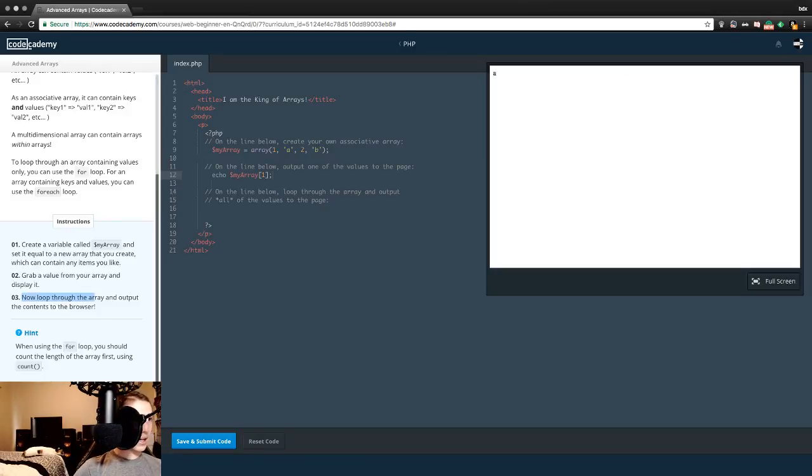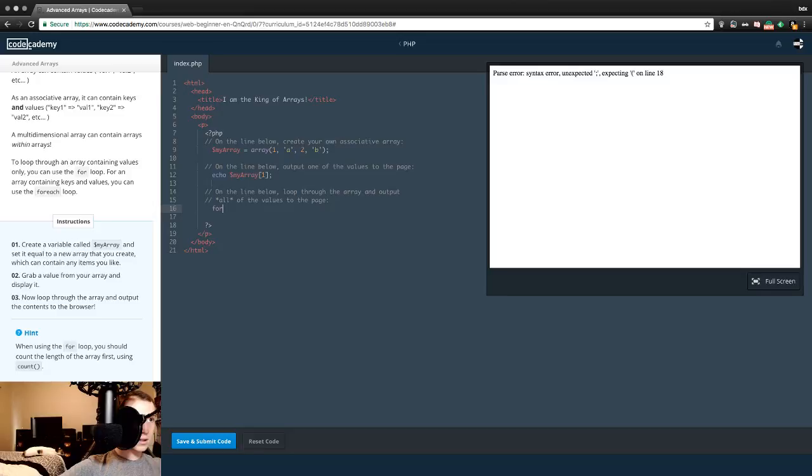Now loop through the array and output the contents to the browser. On the line below, loop through the array and output all the values to the page. So 4. When using the for loop, you should count the length of the array first using count. Otherwise, for each value in the array, the computer will have to count the length again.